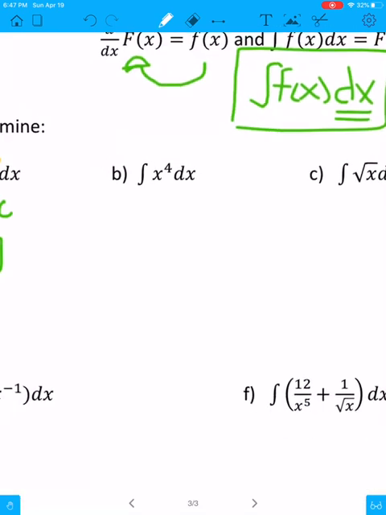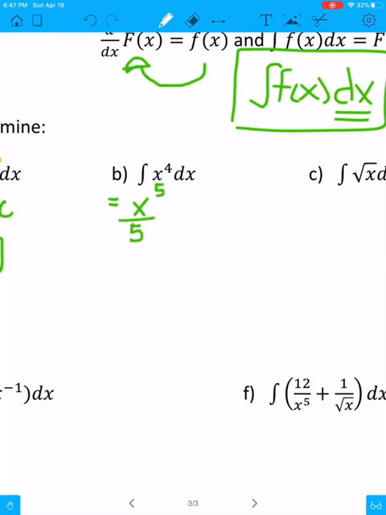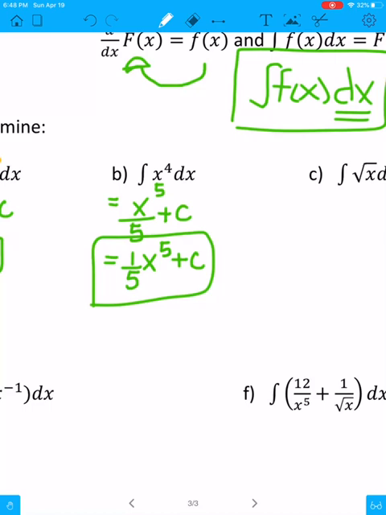Now they gave us the derivative of x to the 4. So to find the antiderivative of that, we're going to rewrite it. X, we're going to raise it to 1 power higher, 5. We're going to divide by 5. And then we're going to have to add a plus c at the back because we don't know what the constant was because there's no remnants of it. So we're left with 1/5 x to the 5 plus c. That's your antiderivative. And once again, you can check those by finding the derivative of them.